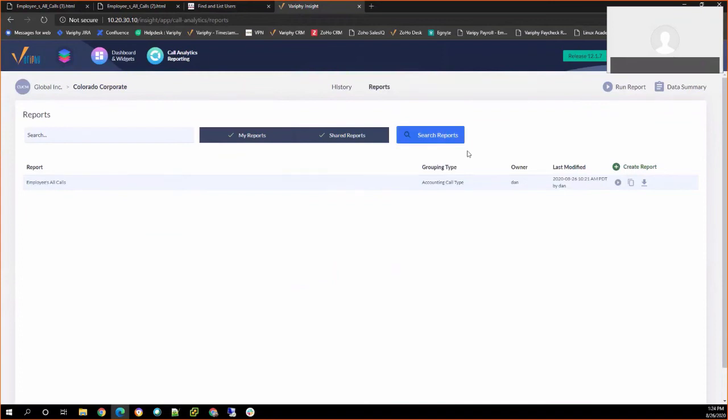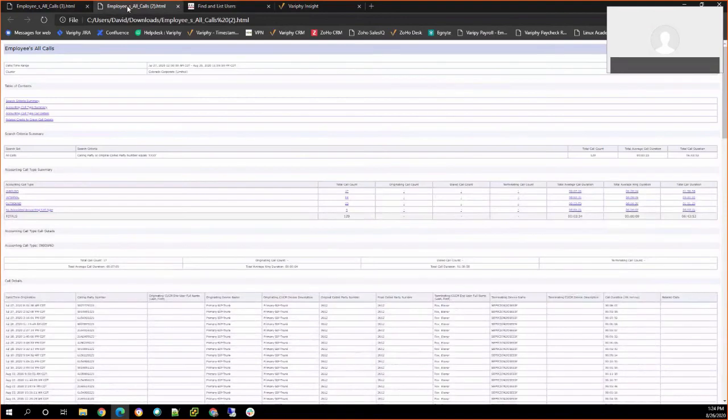Okay, so as an employee, right, I don't have the delete option. I don't have any edit option even. I could only read this report. So I could run it only basically. Okay, and of course this all could be scheduled out as well. I do have some pre-made reports here just to give you some examples of what an employee report can actually look like.